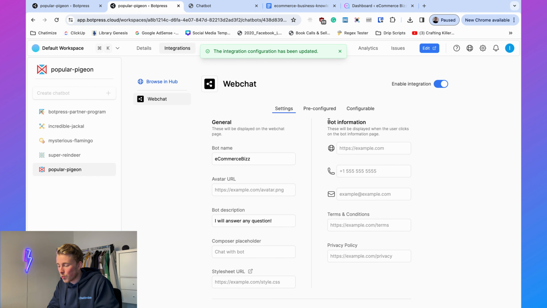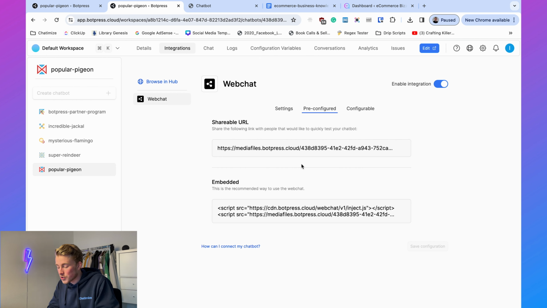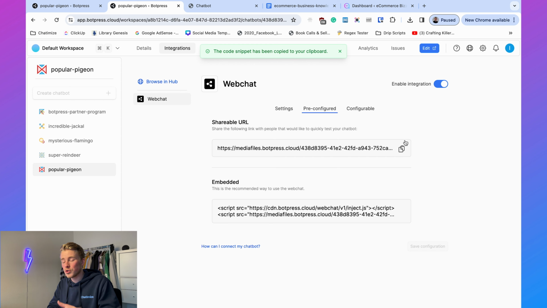And then in the next step, we have the pre-configured, and here's the code that you need to add to your website. So you need to click on the embedded code. And then if you go to your website, you need to add it just above the end of the body section. And I will just show you how you can do that on a WordPress website, because I have the most experience with WordPress, but the experience is like the same on every kind of website, whether you're using Wix or Shopify, just custom code. It will work on any website if you just add the code correctly.